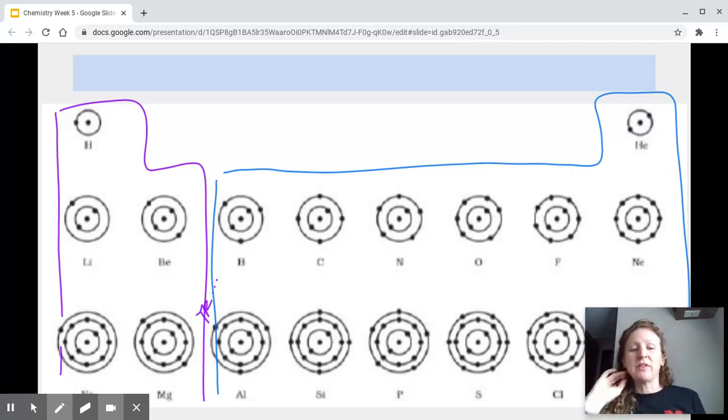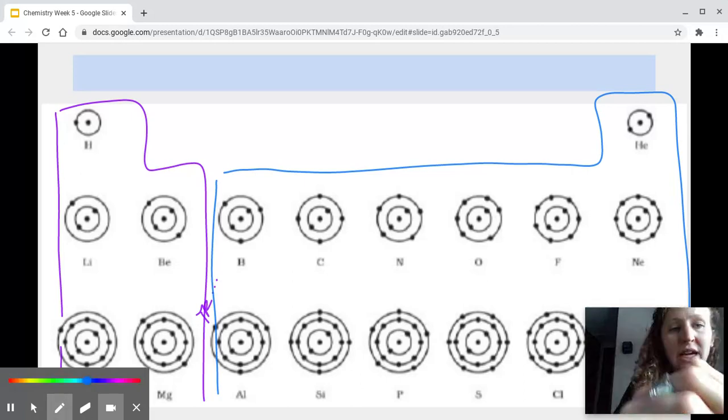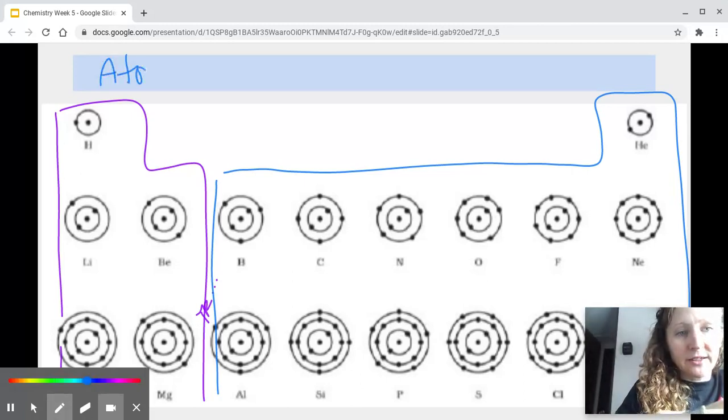I've taken the transition elements out of this because the transition elements start dealing with orbitals other than S and P, and it kind of screws up our trends a little bit. The D block changes the game a little bit. So before we look at how the D block is going to change things, let's step back and look just at the representative elements that are dealing with the S and P orbitals and look at these periodic trends across it. So the periodic trend that we're going to look at together today is the atomic radius.